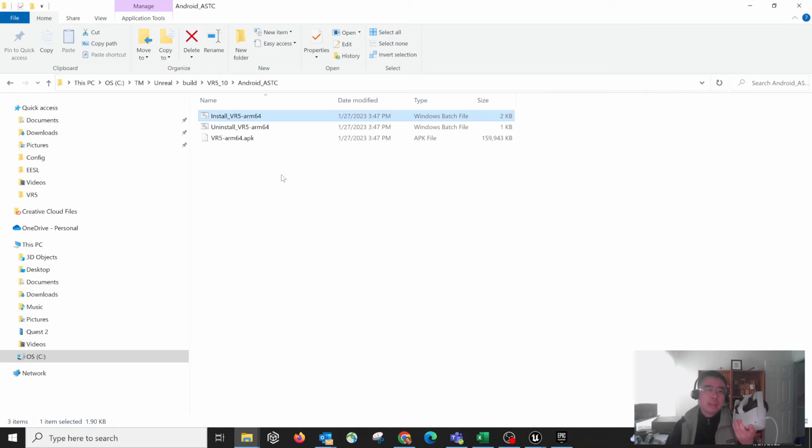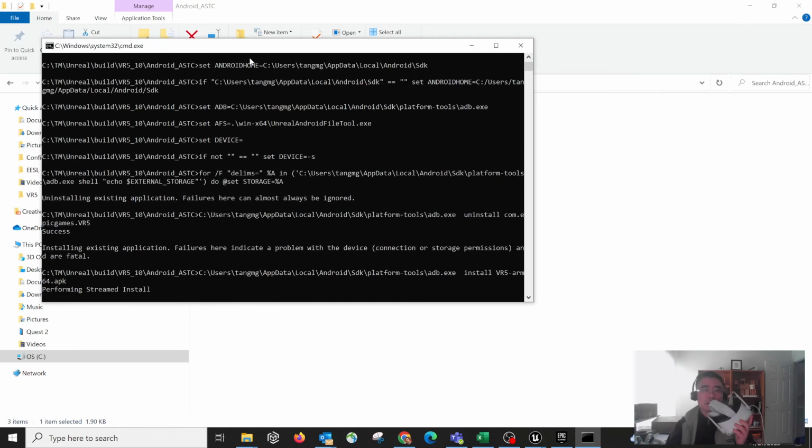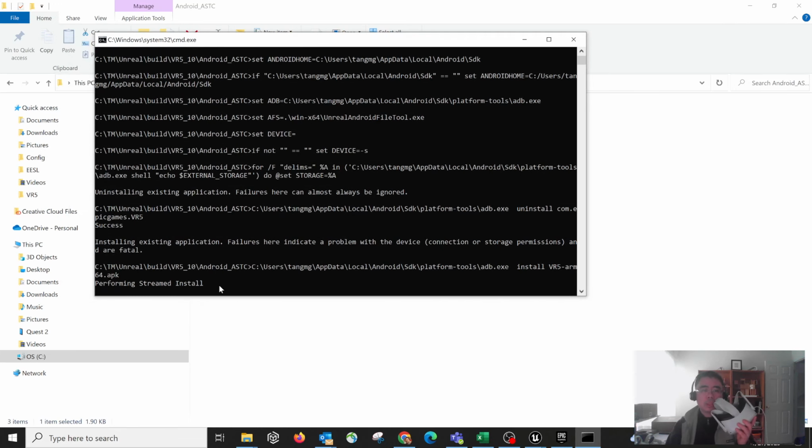And then the way you install is by double-clicking the install VR5, right? So this is basically the screen you will see. It's trying to push the data from your PC into the Quest, right? So this is called installation. Once this process is done, the file is actually all standalone in your Quest. And then you can unplug the mobile VR headset. Then you can test the result. Okay, so this is the whole process.